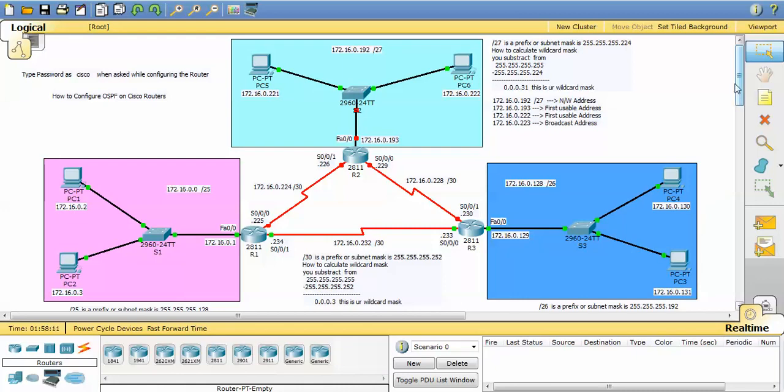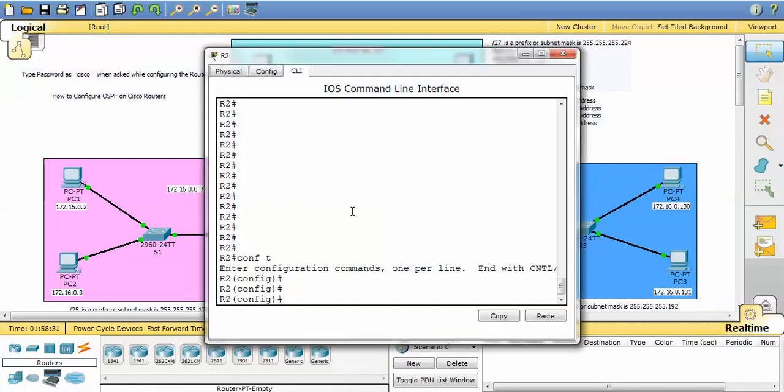So all I've done is configure the interfaces on R1 and R3, but I haven't configured OSPF on these routers, nor have I configured the interfaces on this router, so let's get started.